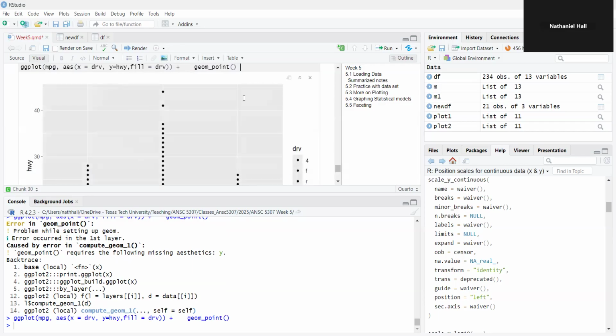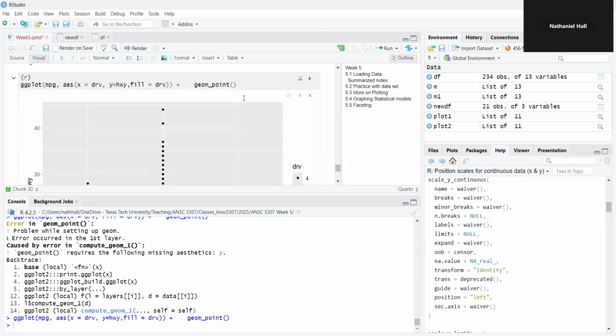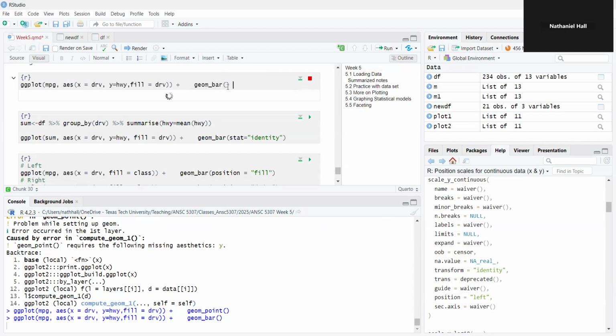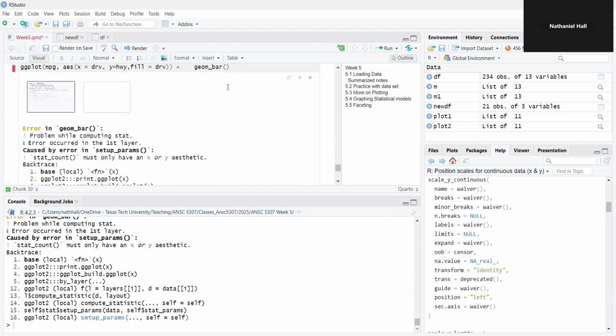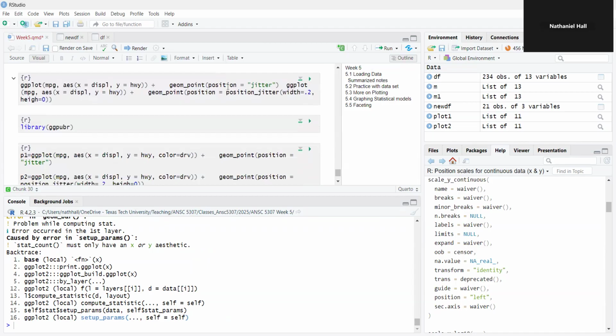If we do a geom_point here, you would expect something obviously like this. If we then just change it to bar, you end up not getting what it is that you want. And that is because the bar, in my opinion, tends to be just slightly odd in how it's run.